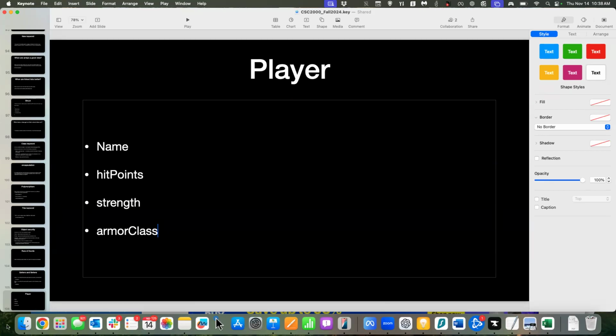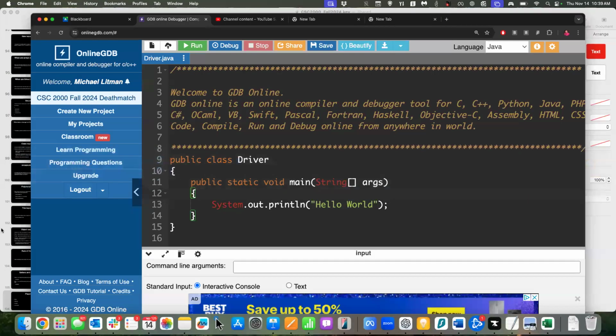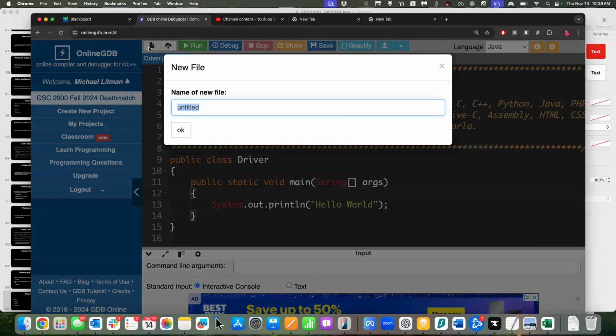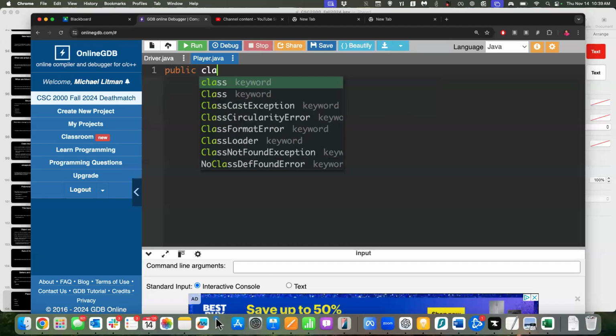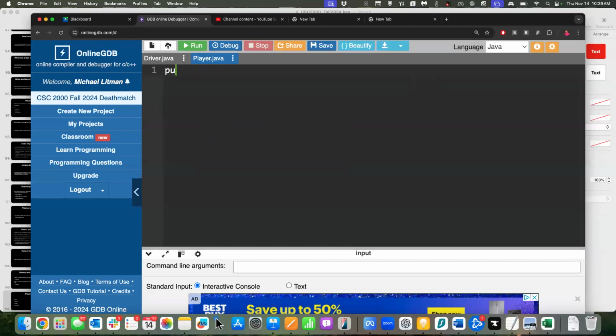All right, so let's go write our player. We're going to create a new file. Call this player.java. You don't actually have to say public class. We'll just leave it as class Player. It wouldn't make any difference for what we're doing right here, but it's to not muddy the waters. If I say public class, it's accessible by everyone, not just who's sitting in this current directory. Doesn't matter for us.